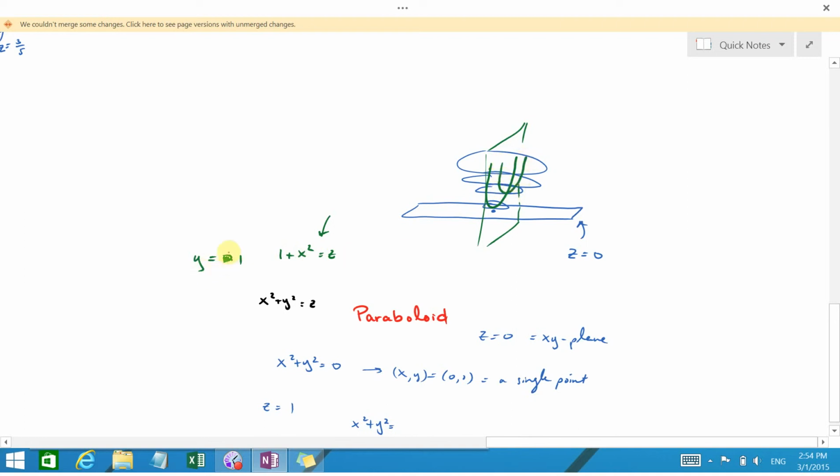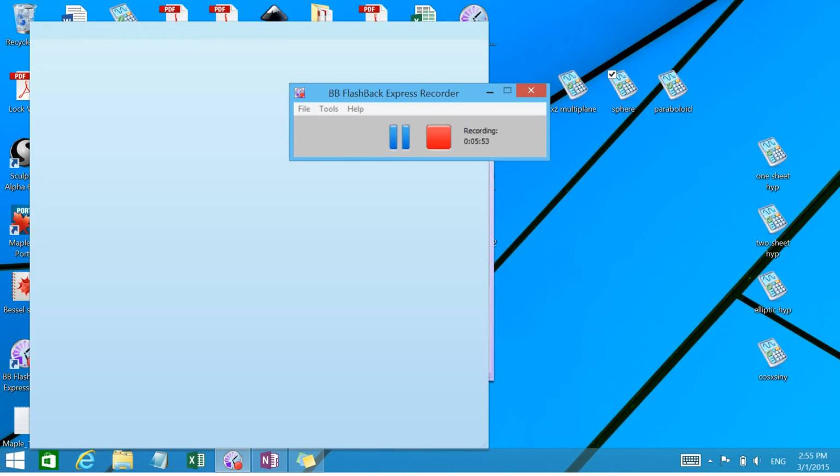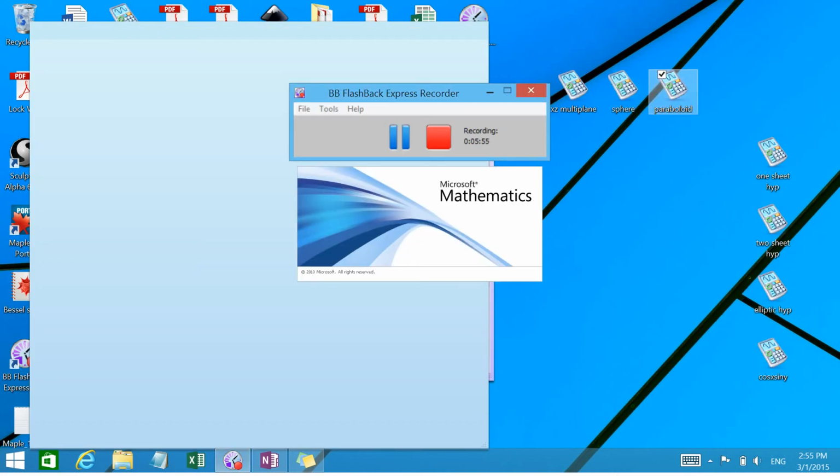If I pick y equal to negative 1, well, again, because I'm squaring it, it still squares to positive 1. So then you still get a parabola up there. So you're getting these parabolas going this way, that way, and you're getting circles going this way, going down, up. So this is a horrible looking picture, but let's see hopefully a better picture of what I'm trying to show you in Microsoft Mathematics.